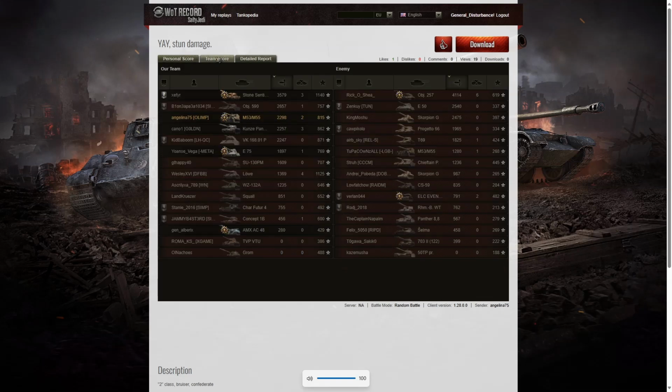Well, we can see she didn't get the highest damage because the Object 257 on the enemy team managed 4,114 hit points of damage, and he picked up a top gun but no high caliber. So he didn't get 20% of the enemy hit pool. The second highest, which was the Stone Sentinel, managed 3,579. And the third highest damage went to an Object 590, who managed 2,657. Angelina managed to get 2,298, but she was beaten by 3 members of the enemy team, 2 of her own, which means she's in 6th place overall on damage. But of course, she did get the Confederate.